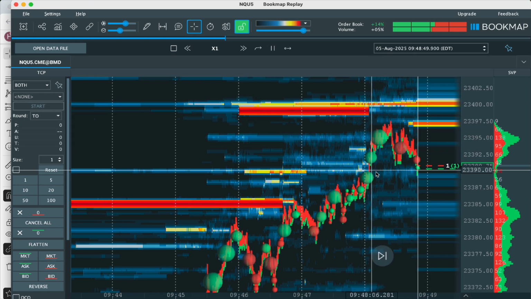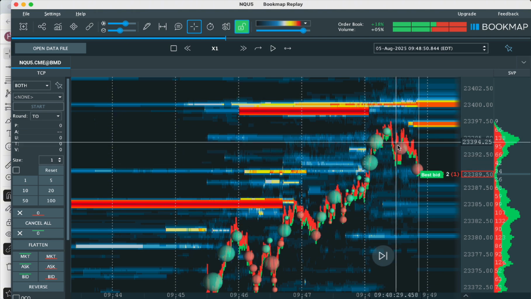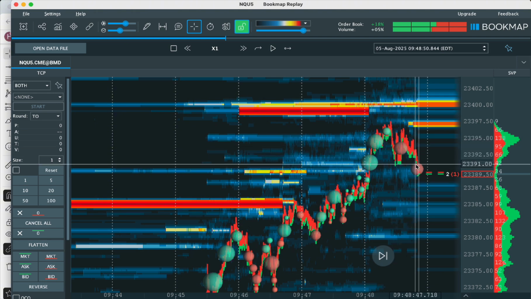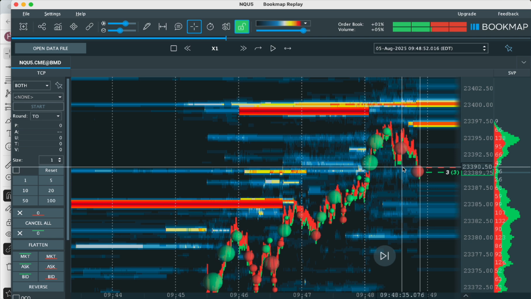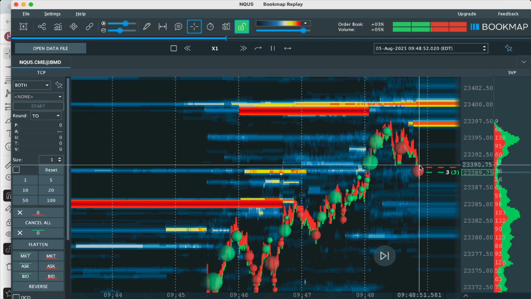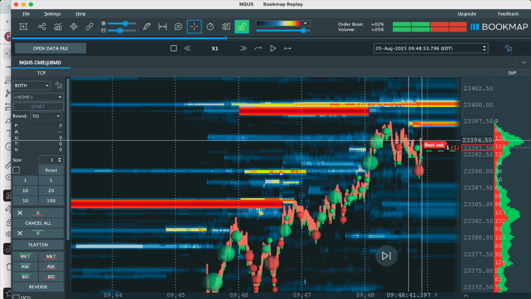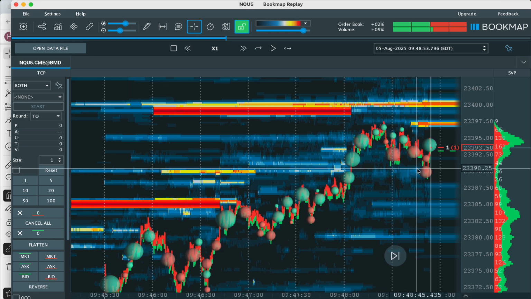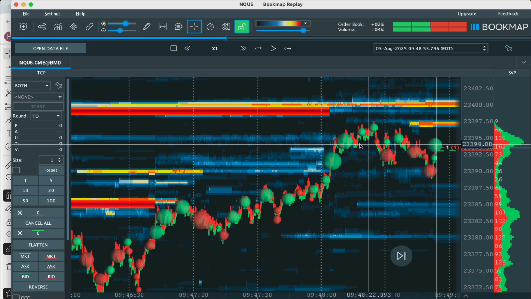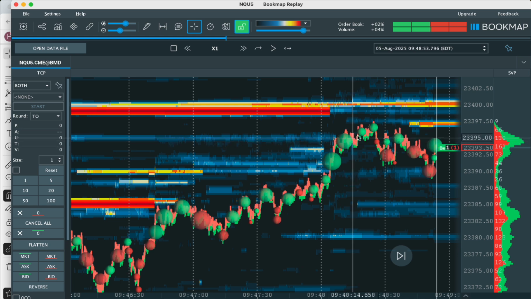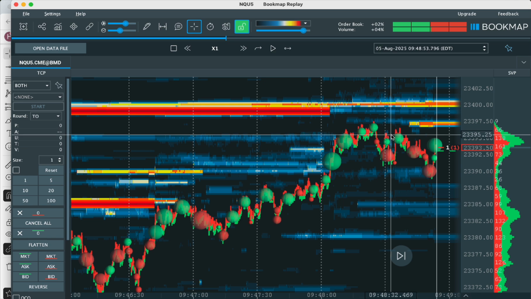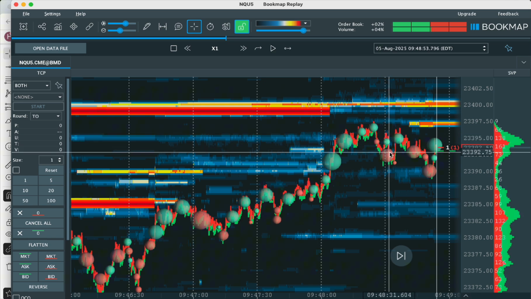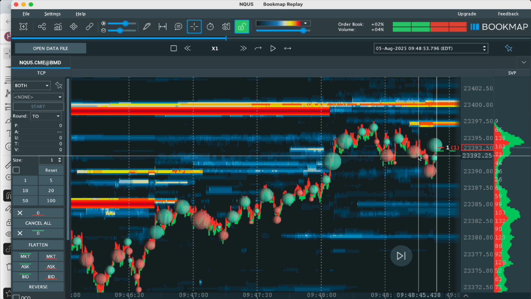We can see selling coming in, selling coming in, selling coming in, and the selling is moving the market lower. However, we do not want to enter right here. Why? Because the market broke this low with bad auction quality again. So we don't want to get in here, all right? And if we zoom in a bit further, we can see that there's some buying here, but this buying is not moving the market any higher. However, the selling is moving the market lower.